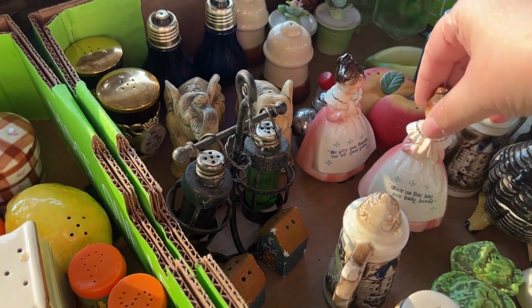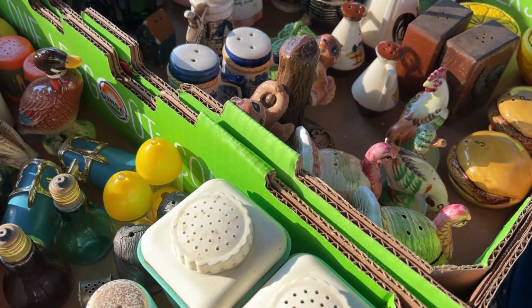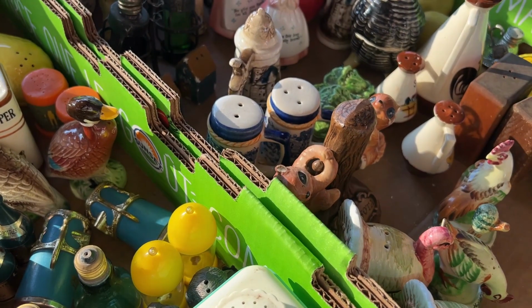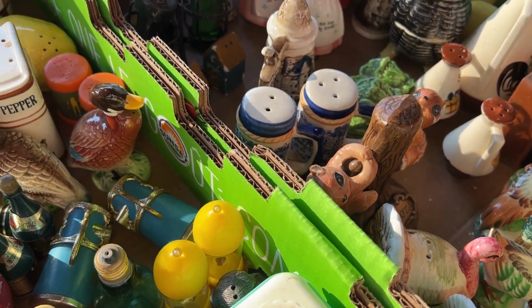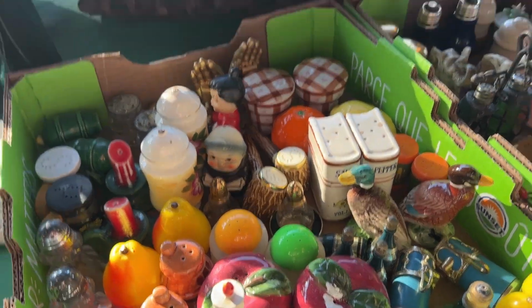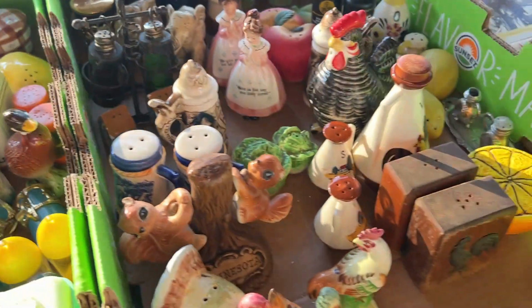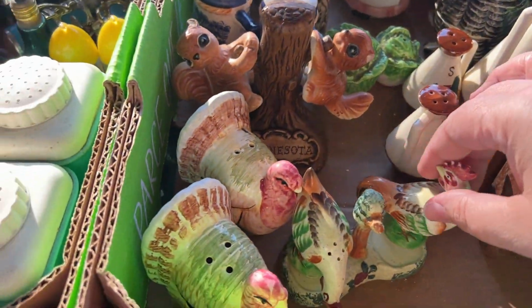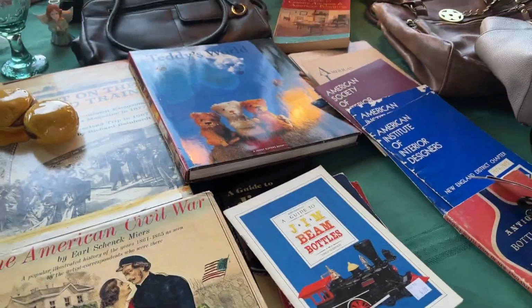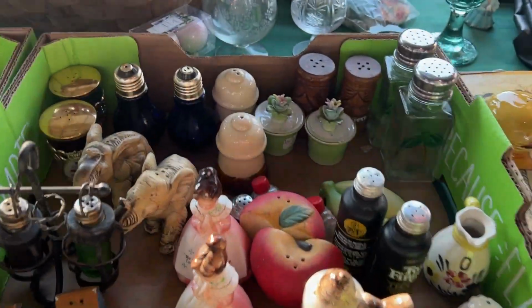Yep. I found singles of these, but never the... $3 each or 2. Okay, well, these are adorable. Oh, yeah, I saw those. Did you want? No, because I have 2 containers of salt and pepper that I have. I'm going to set the ones I like right here just so I can kind of see where I'm at. Yep. Oops, sorry. Get my cart and everything.